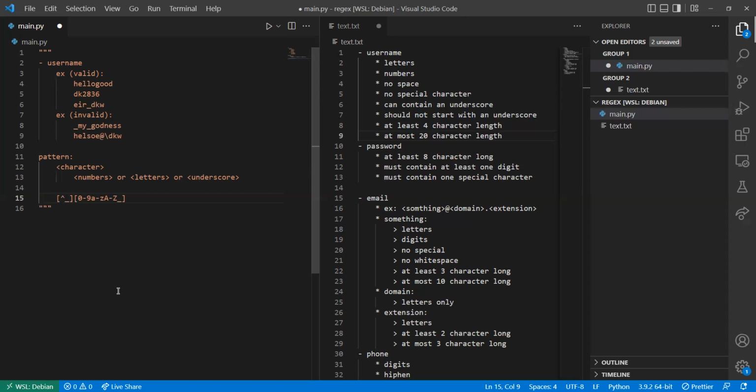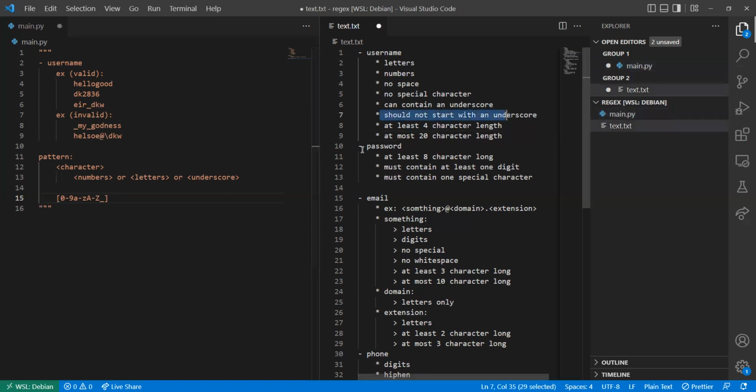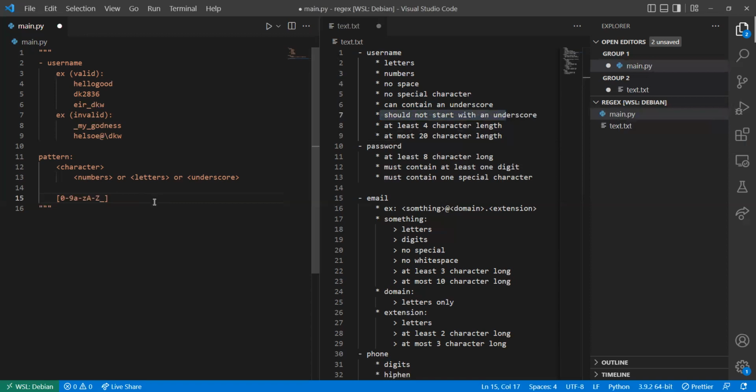I'm going to simplify this a bit, then we're going to test and explain this condition later. So we have at least 4 character length, and at max, 20 character length.